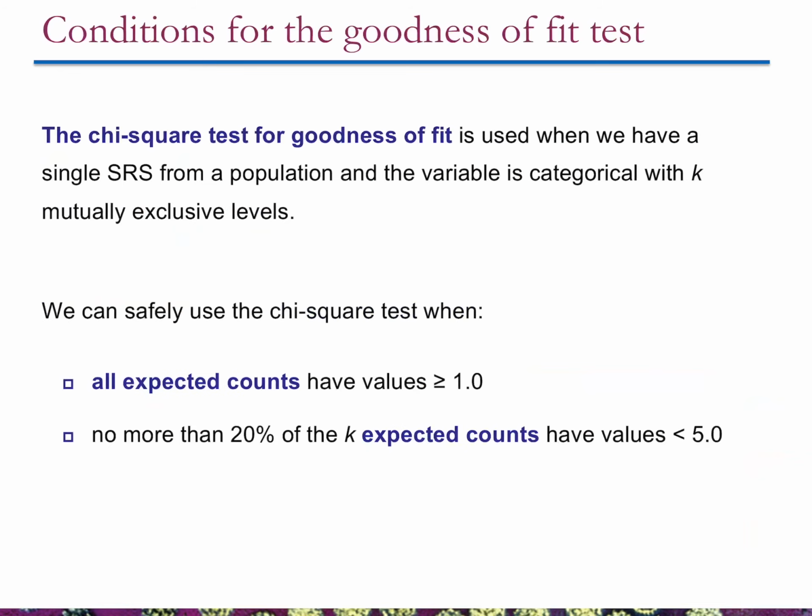So what kind of conditions have to be met for the chi-square goodness of fit test to be useful? In other words, what sort of criteria do our data have to meet? Well, this is pretty simple. There are really only two. First of all, obviously, we have to have a random sample. That's always going to be the case. Secondly, all expected counts have to have values greater than or equal to 1. Finally, no more than 1/5 or 20% of the expected counts can have values less than 5. So as long as our data meet these two requirements and we have a random sample, we can use chi-square analysis on that data.